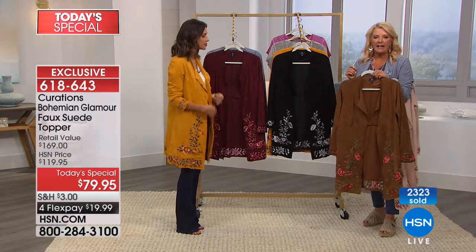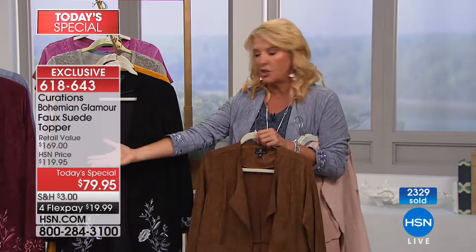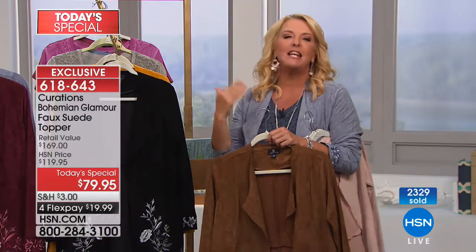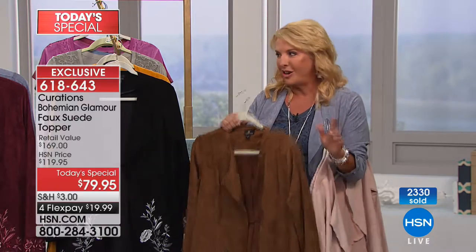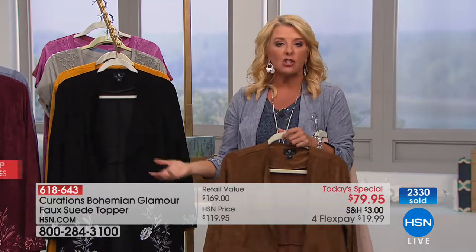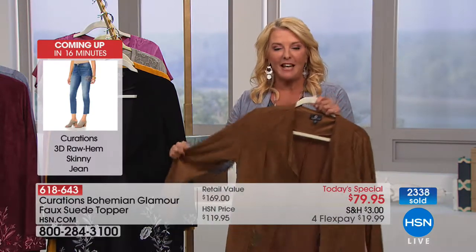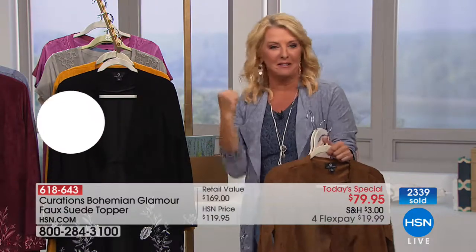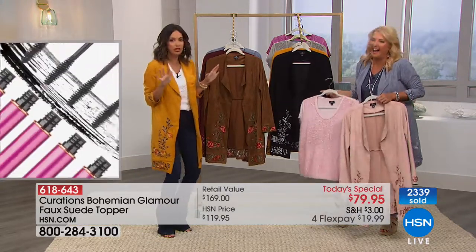You have to have those perfect core jackets — jackets are a tough category, really difficult. Jeans at HSN have become an easier category because of great fabrics, but jackets are still tough on women. Too tight, too small, doesn't fit right. A tunic top is easy because it's big and long and it just works. This jacket will work — that's the exciting part. When you get it home and first slip it on, you're going to love it and not want to take it off.